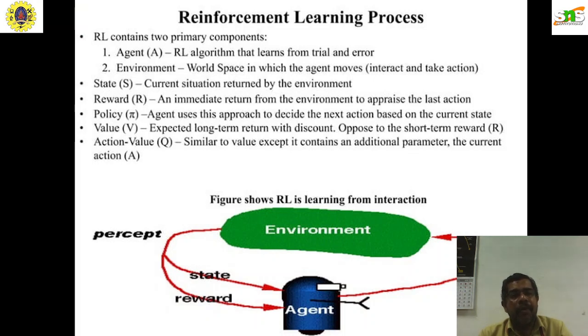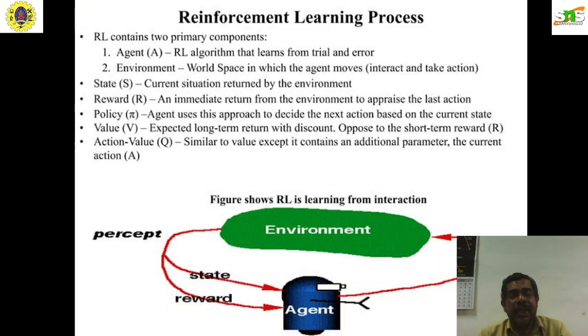So now we have to go with the parameters that are happening between the environment and the agent. The common term is called the percept. In that percept we have a variety of elements. First, from the environment, the agent has to understand what its current situation is. It is called the state, or S. The state depicts the current situation returned by the environment.